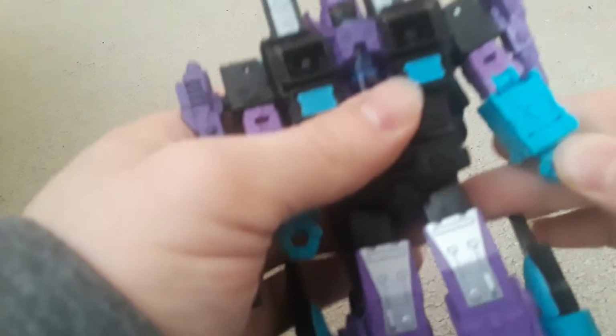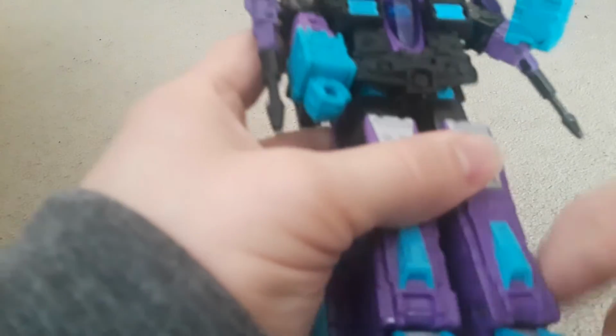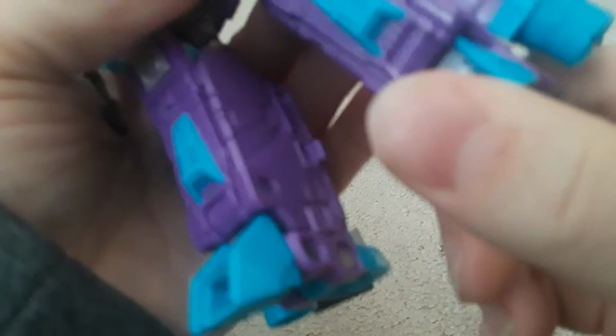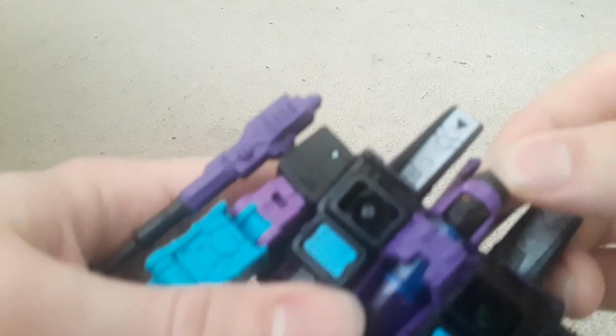Anyway, let's see. Shoulders are on a hinge joint, as is the arm and hand, which is part of transformation. Legs are on a hinge joint, which is pretty good range of motion. The hip is pretty much a swivel joint, I believe that's what it's called. And this part right here actually goes up to move the legs forward. The feet can close up for transformation, and they can go sideways for more posability. The head is on a ball joint, most likely.